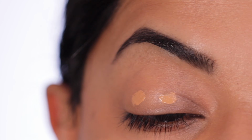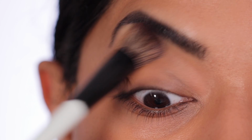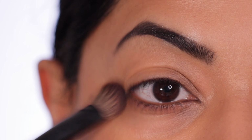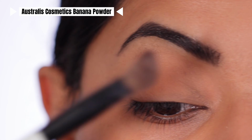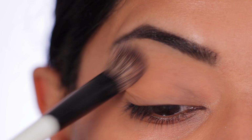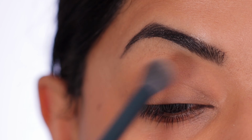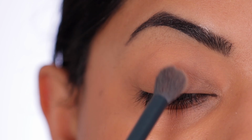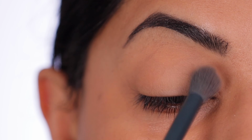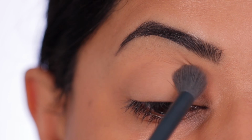And now let's move on to the eyes. I'm going to be applying the concealer on the lid first. We are just evening out the color over here. For eyeshadow, I'm using the Catrice palette and I'm going in with the lightest shade and applying this all over the lid. I have applied 2 layers of it.